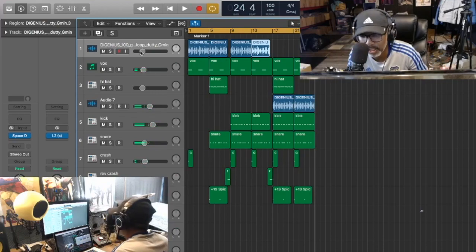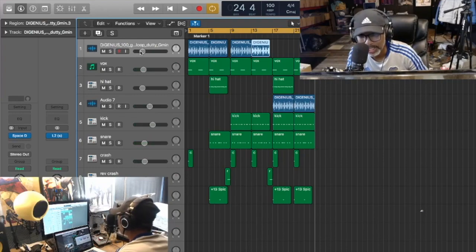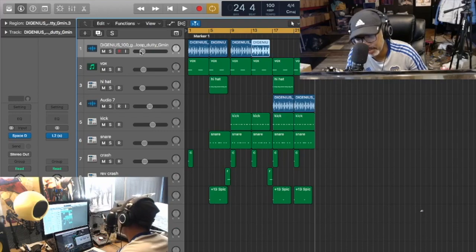So that's it. It still needs some more polishing, some more work, but this is just to show you can make a beat out of a loop. You can make a drum pattern before, and then you can just import it back into your next project. Some people are going to like this, some people not, but just to show you, there are different ways of how you can make a dancehall beat or just a beat in general.